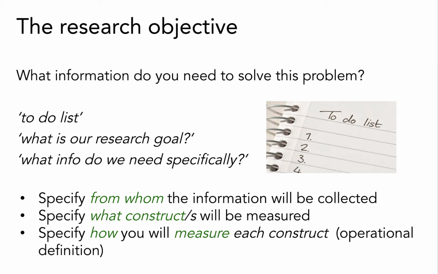And you can set your research objective in a very specific operational way by specifying from whom you want to collect information, what construct or constructs will be measured, such as, for example, sales, customer satisfaction, and so on. Those are all examples of constructs. And then also how you will measure each construct. So how will you go about collecting that data?